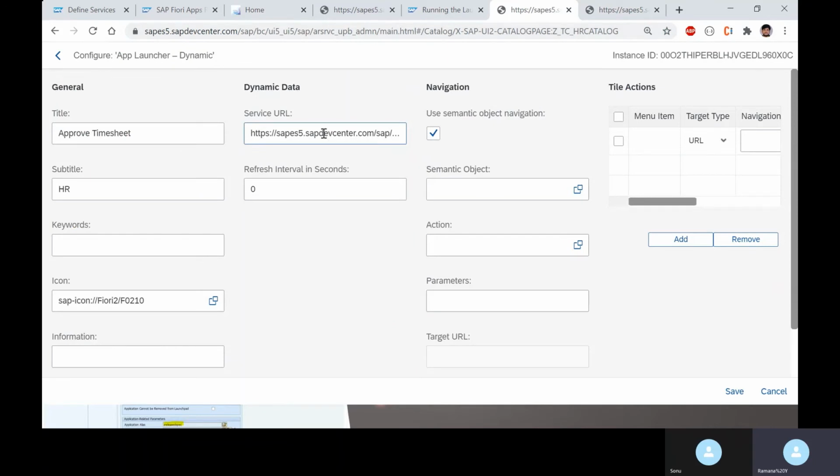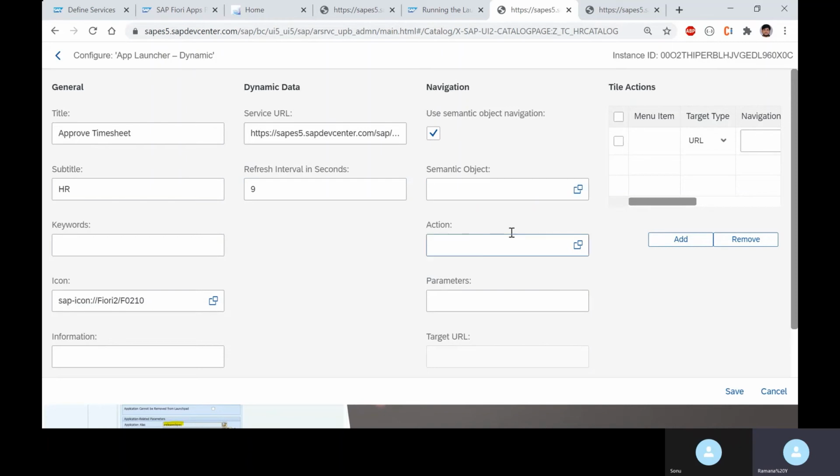We provide the count URL in the service URL parameter, and for when it has to refresh, from 0 to 9 values it supports. If you say every 9 seconds, it will start refreshing. If any changes happen, the tile count will automatically refresh every 9 seconds. If you say 0, the default interval it will take, or I think automatically it will take some random interval. So you can give values from 0 to 9. I think it allows more, but we should not give too long an interval, because if it doesn't update, it will be a problem. So generally 0 to 9 is the value we give. That's how you will define it additionally.